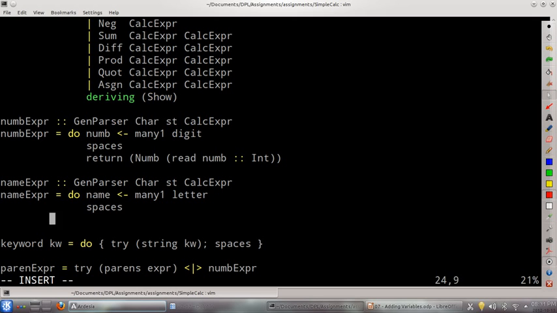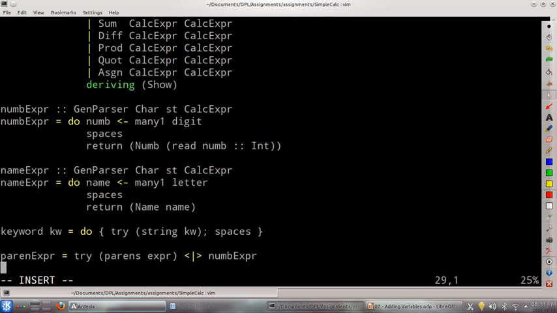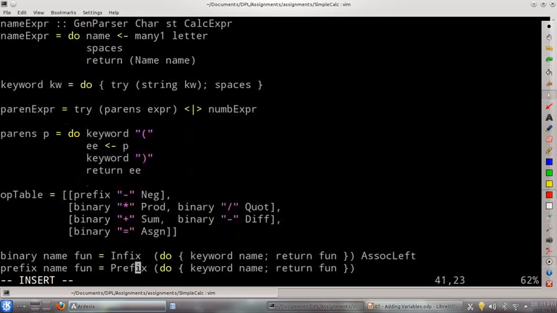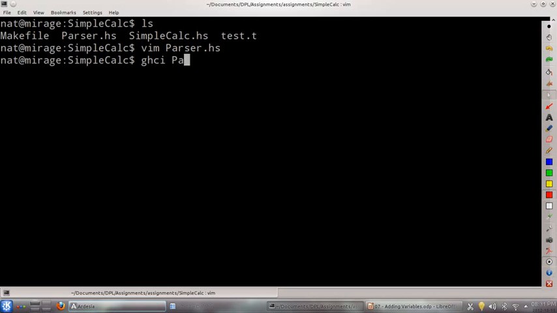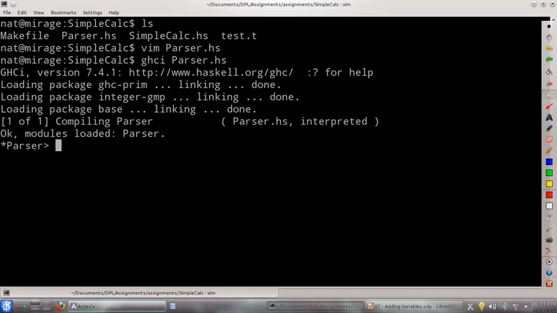And then finally we need to return Name with the name. We don't have to do the read thing that we had to do for the number expression, because conveniently we wanted a string, and a string is what we actually got from the user in this case. Unless I forgot something, that should be all the pieces. Let's give it a try. So parse calcExpr a equals 5.